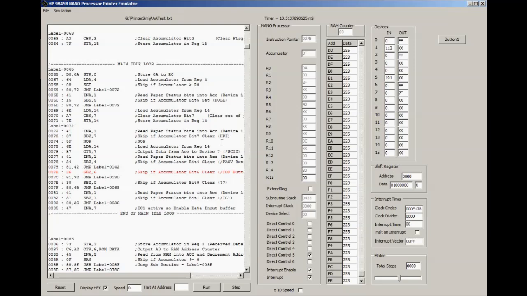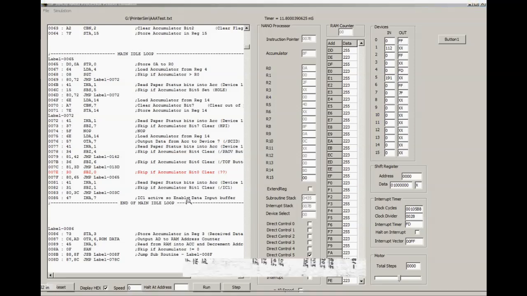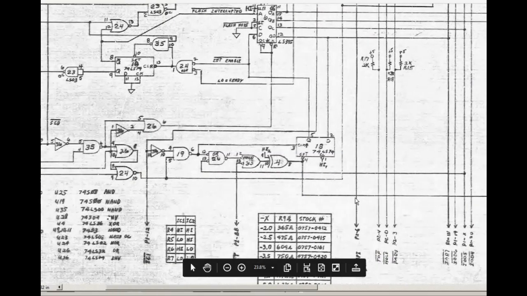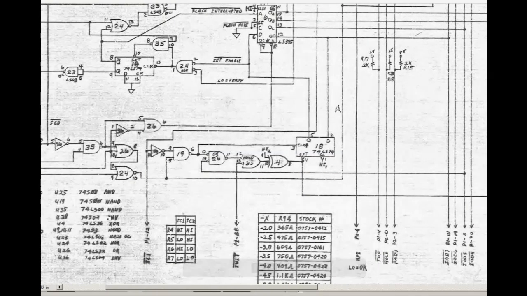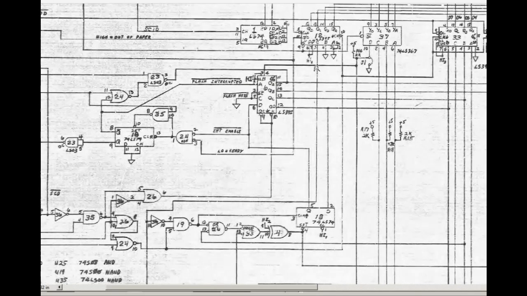And if we now start trying to run this, you'll see that the instruction pointer will just go round and round in circles as we run around the main idle loop, and it's waiting for something to happen. So what we'll do is we'll send it some characters. So if we set up the bits to suit what the HP 9845 would do, in this case it's going to toggle a couple of the bits coming into the status latches, in particular this bit which comes through.